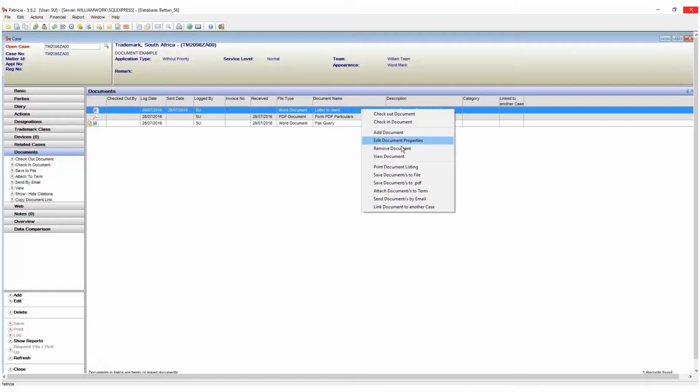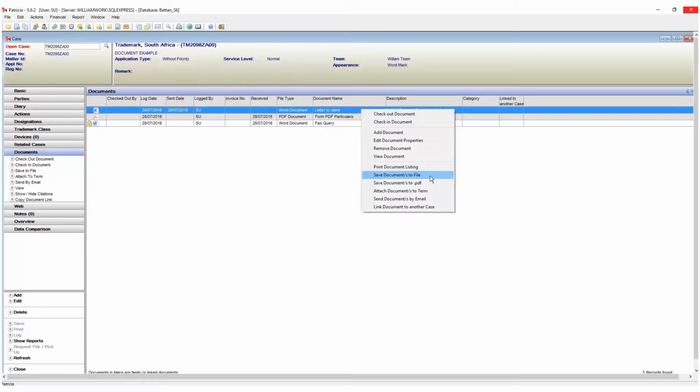You can remove the document or open the document for viewing using the View Document button. Quite handy is the Print Document Listing option, which prints a summary of the document entries entered on the case. You can export documents by clicking the Save Document to File. This option will save a copy of the document to your chosen path.